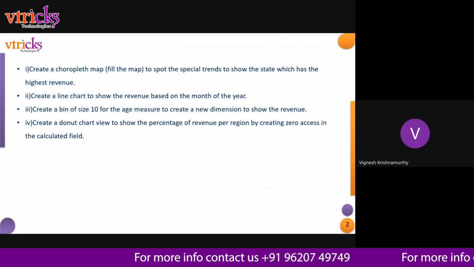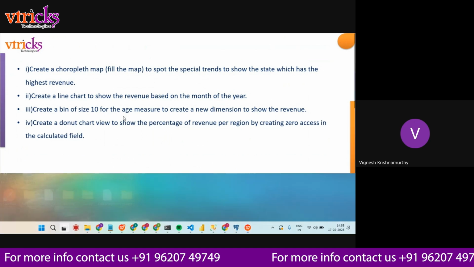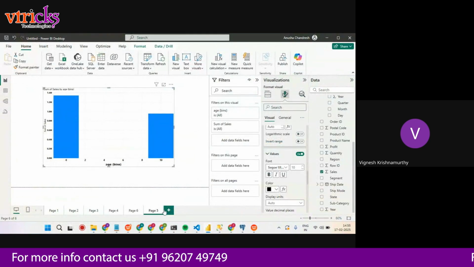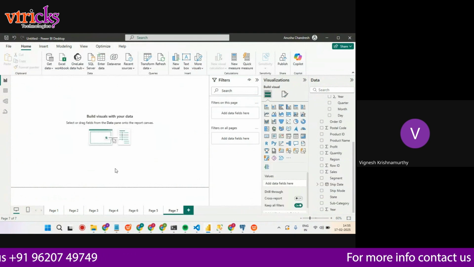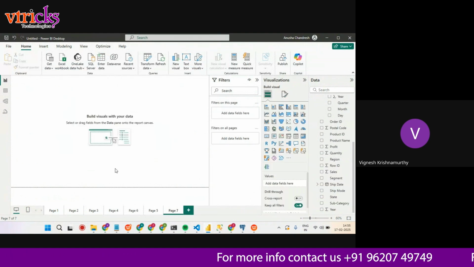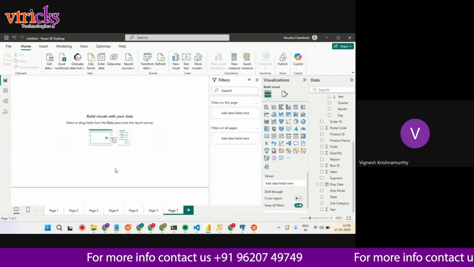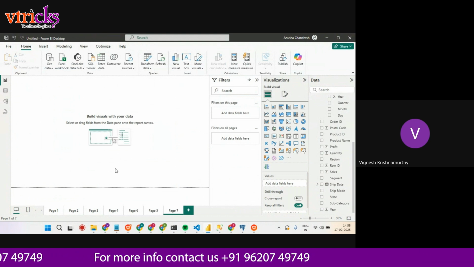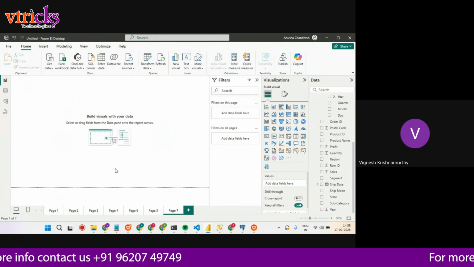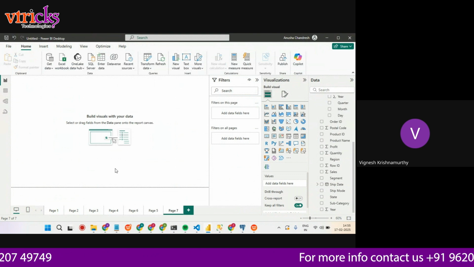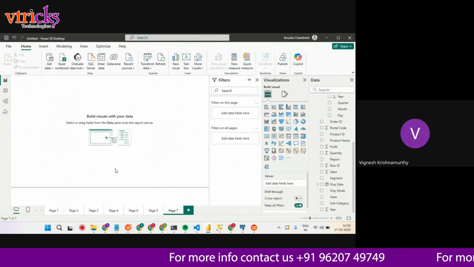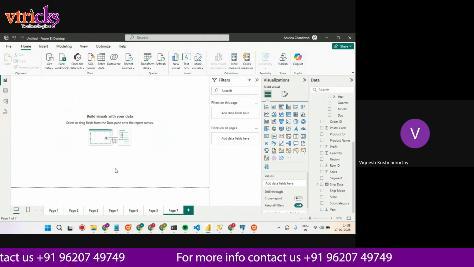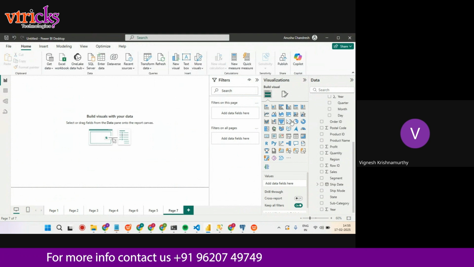So for the donut chart, we'll get back to practicals. I'm selecting a new page. So a donut chart is a variation of a pie chart with a hole in the center. It represents the data as proportional segments of a circle where the entire chart equals 100%. The hole in the center can often be used for additional insight, like a total or a key performance indicator, KPIs or something. So we'll select the donut chart.